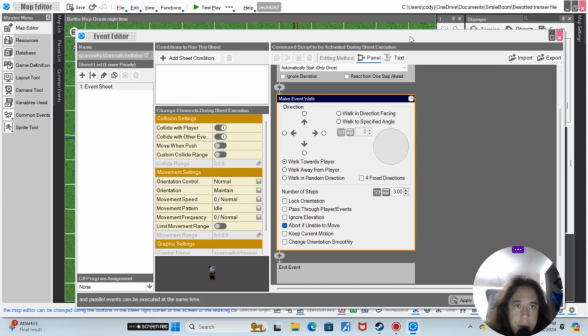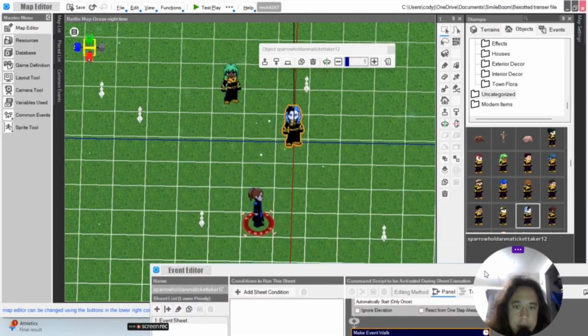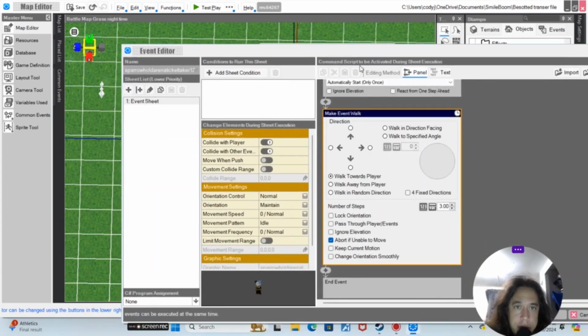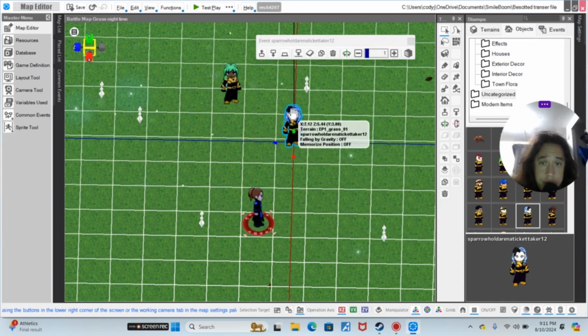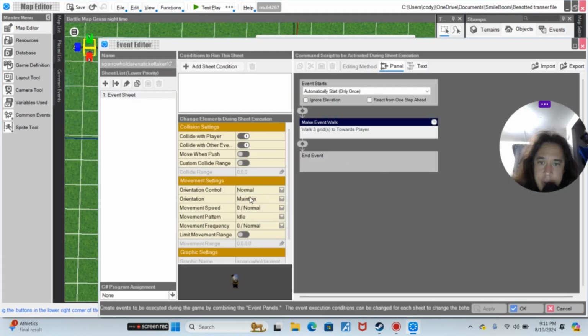Where is the player? Okay, there are about 3 steps, as you can see: 1, 2, 3. So we'll do 3 steps, walk toward player, and they'll head straight for him. We're going to click OK. Double click that. Over here in your movement settings, and I should do a tutorial on movement settings, we're going to change the movement speed for this event to slowest, so it'll slow walk toward them. All right, now we're going to click OK.